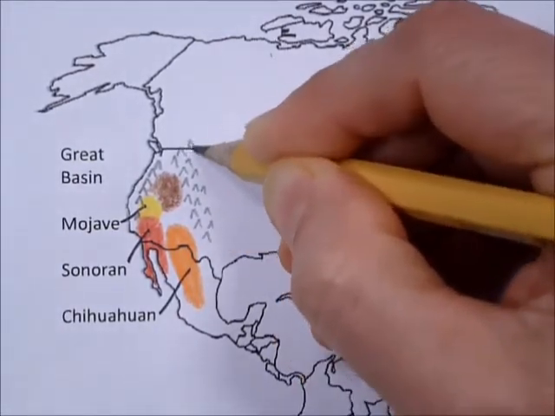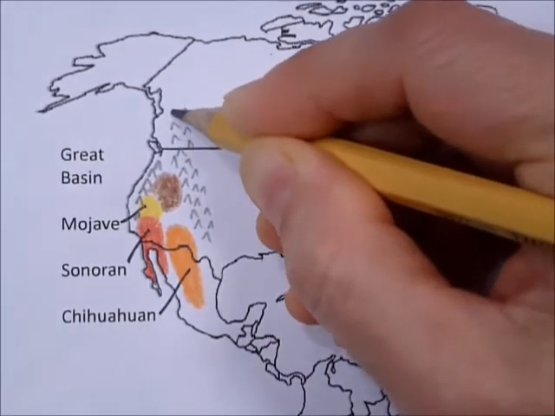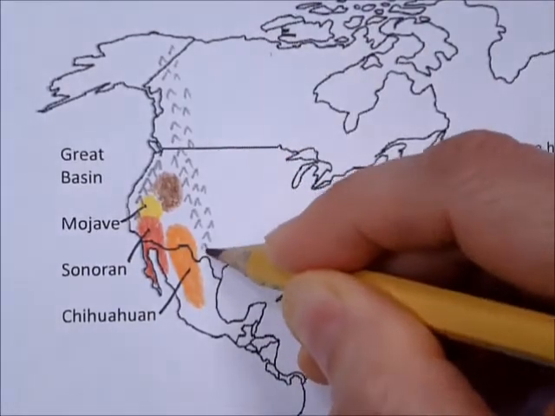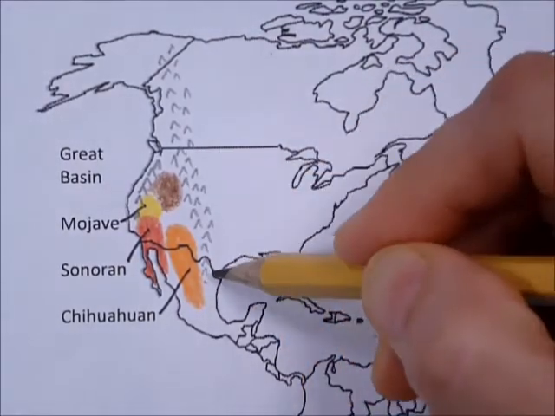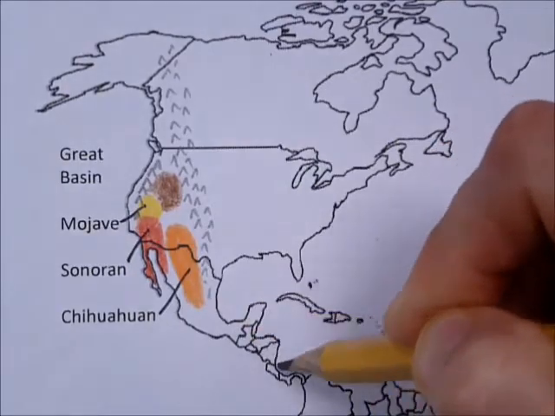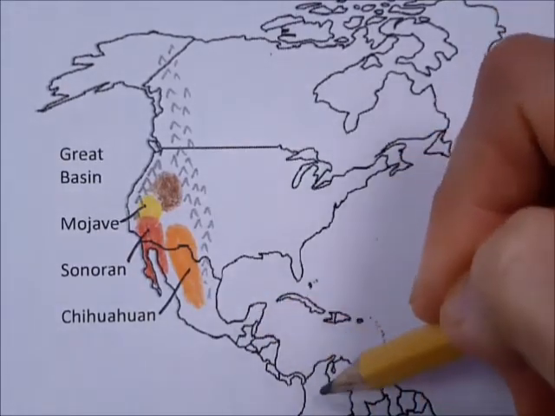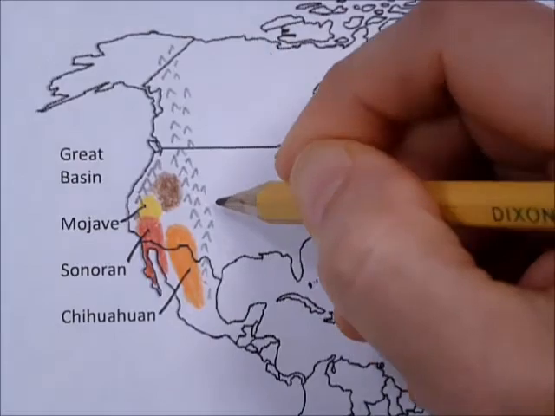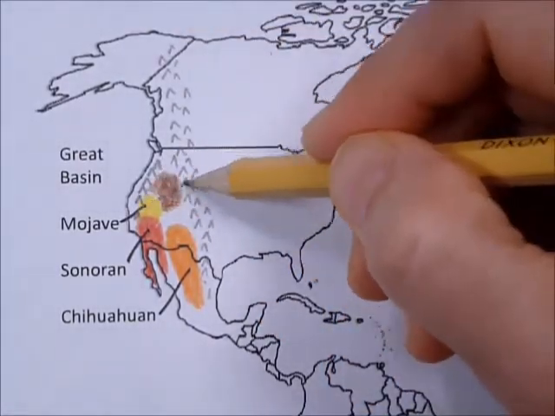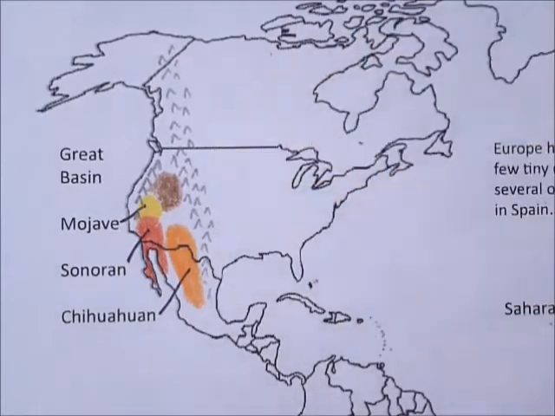Rockies, and actually they go all the way up into Canada, even up into Alaska. And they go down, there's some mountains here, and they actually continue, there's some mountains a little bit down through here, off the map, and into South America. But up here we call them the Rockies. These are the Sierra Nevadas. So the Great Basin sits between these two mountain ranges.